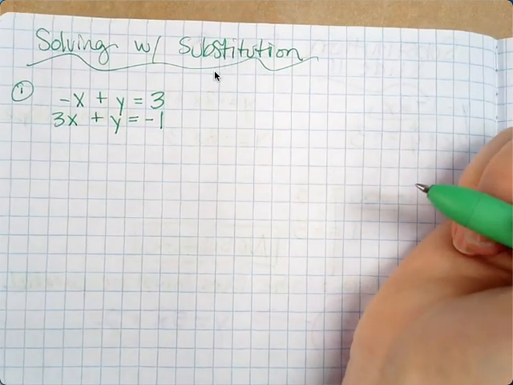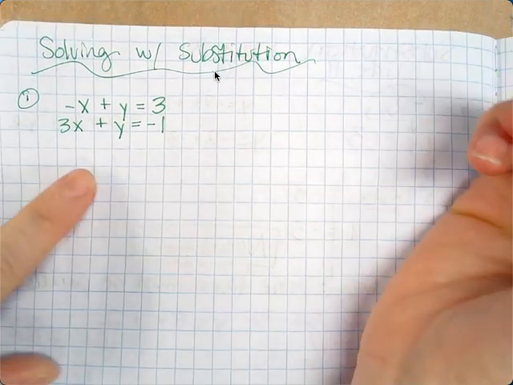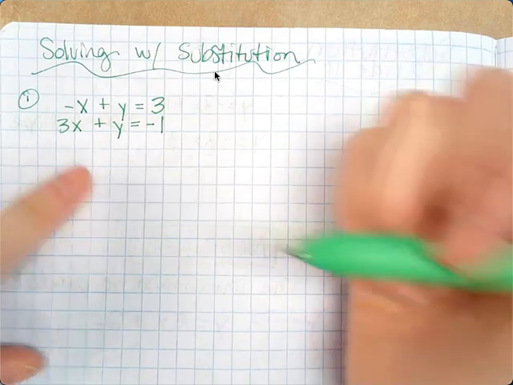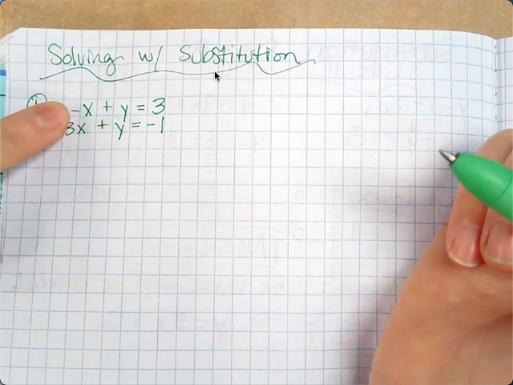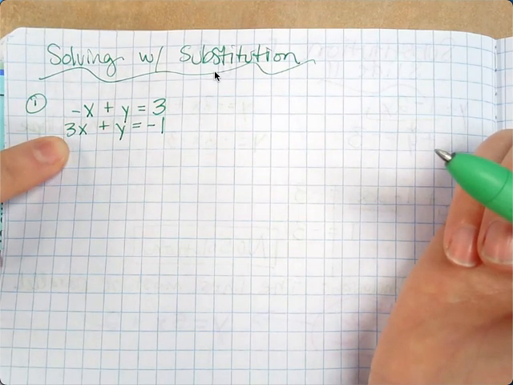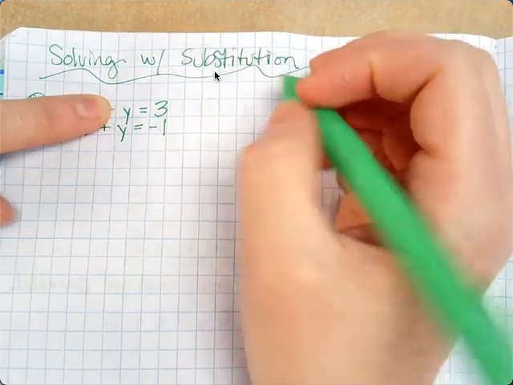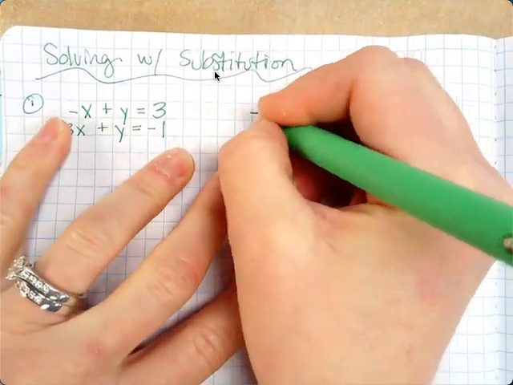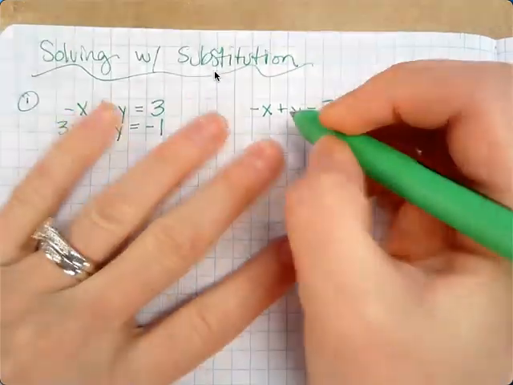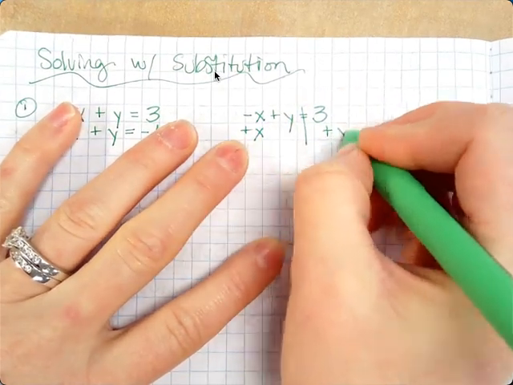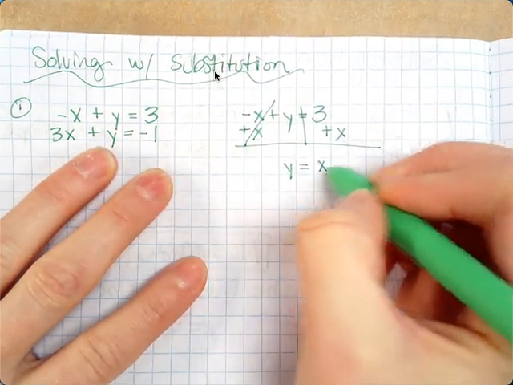Okay, so it's a little different. We don't have a variable that's already solved for that we can substitute in. So what we need to do is solve for one of the variables and then sub in. Which variable would be easy to solve for? x is negative x here, so no. And this is 3x, so no. y would be easy to solve on this one. So our first step is to take the one that's easy to solve for, and that means get one variable alone. So we would just add x to both sides. And we're left with y equals x plus 3.